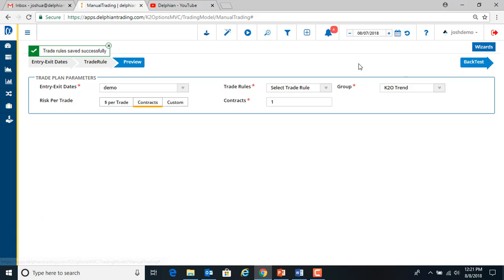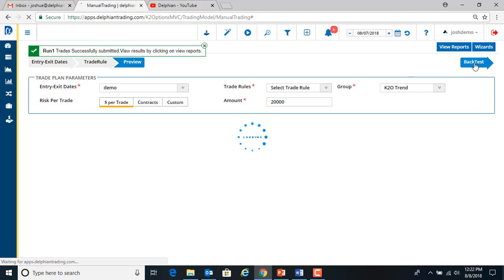And we click next. And then we can put in, you can do contracts. Since we're doing stock, we'll just say we're risking 20,000 per trade. And then we hit backtest.